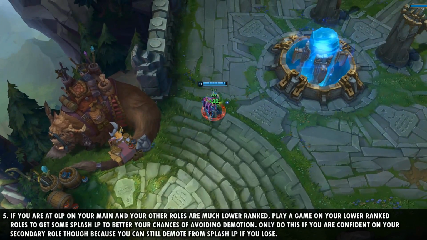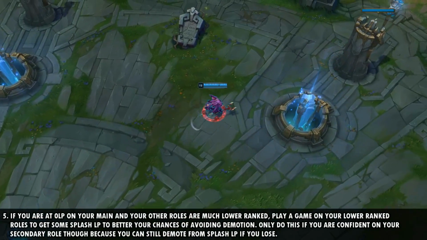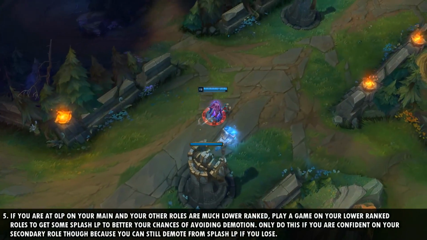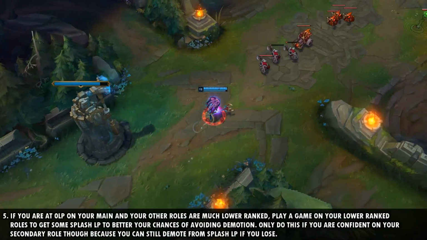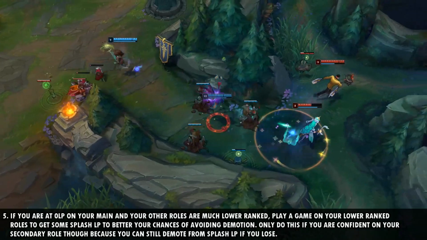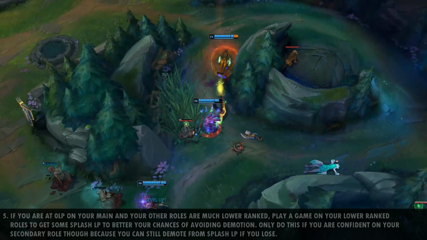But if your accounts are both pretty much the same rank, then there's not very much benefit at all of playing on your secondary role for that Splash LP. Now, if you don't end up demoting from Splash LP, I'm not 100% sure, but from doing research on this, I've seen that you can demote from Splash LP. But if you don't, then the strategy would be even better, because you just go onto your off role that you don't really care about too much, get your Splash LP, and then if there's no risk of demotion, this strategy would be that much better.